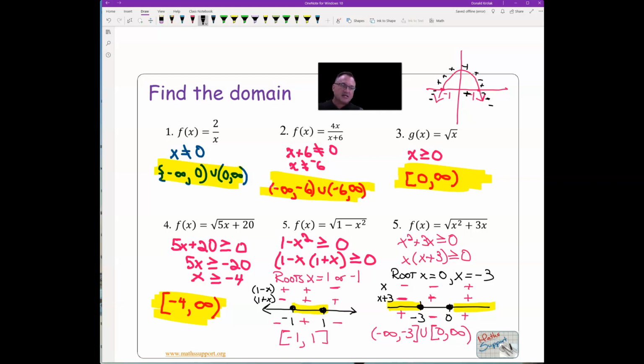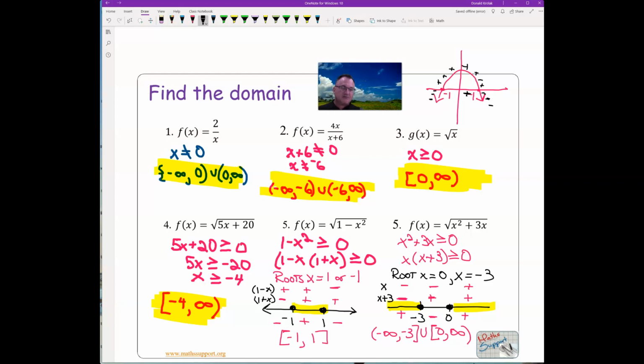Okay, number 5 was solved the same way. In this case I factored out an x, and I got two expressions, an x and an x plus 3. The roots for that, what would make this thing equal to 0, would be a value of 0 for x or a value of -3. So those are my roots. I laid those out on a number line, and then I pick a test point from each one of these intervals to get my signs. So for example, I could pick a number like -4, plug it into these two, negative.